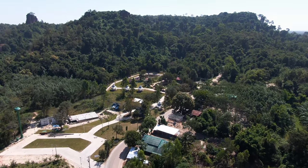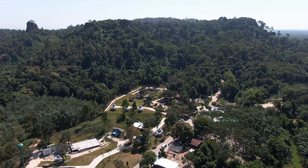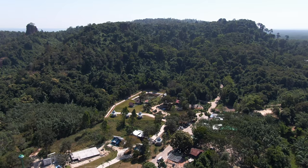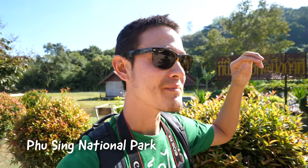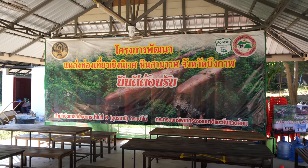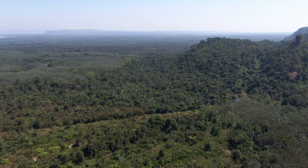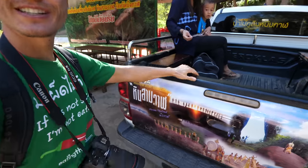Just as a quick tip before we go — we had a little bit of confusion getting here because you cannot follow the GPS. The GPS takes you off on a dirt road, but really you want to find the signs and put the GPS to a place called Pusing. From there you get to the National Park entrance, there's a parking lot. Formerly you used to be able to drive yourself to the entrance of the rocks, but now they don't allow that. You have to take a National Park provided truck to the entrance of the rocks. These are the shuttle trucks provided.